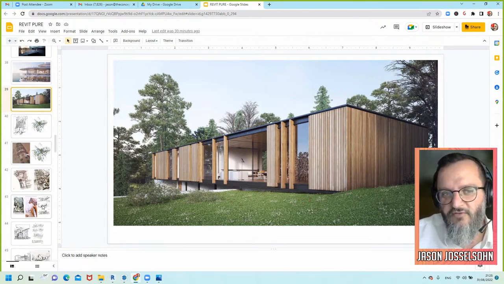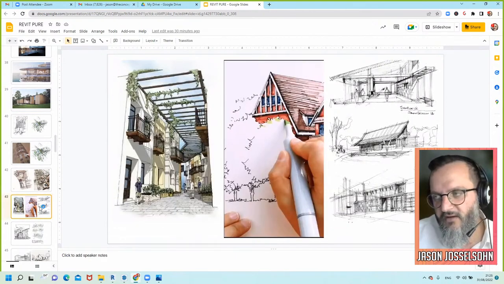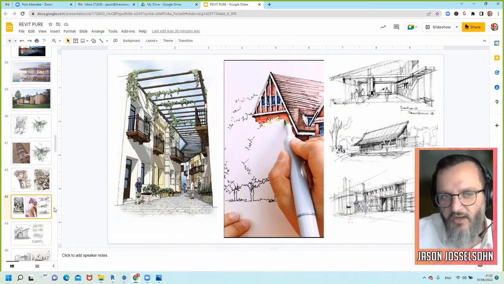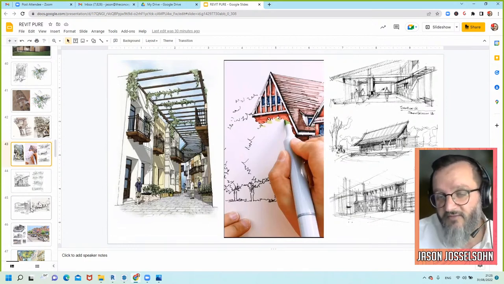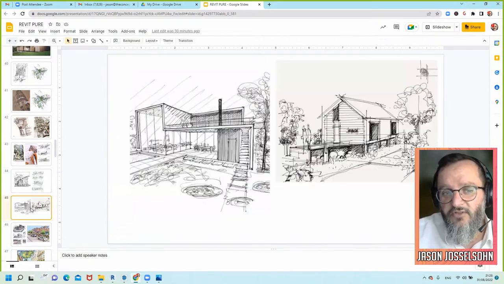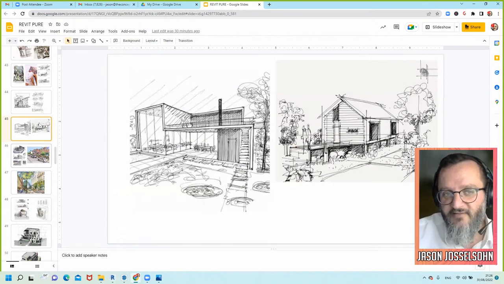You're left with choices to do hand renderings, and you also need to be super talented to do a hand rendering or a sketch, maybe with a Copic marker or whatnot. You need to be talented and you need to practice these methods, which can also be very time consuming and unforgiving. If you make a mistake, you may have to start again. So the question is, you have choices, but the choices are limited by time.